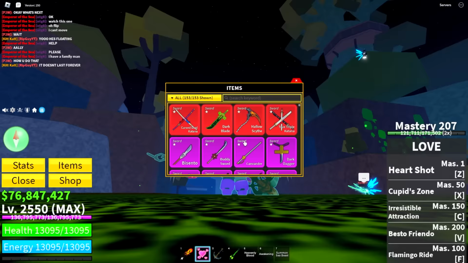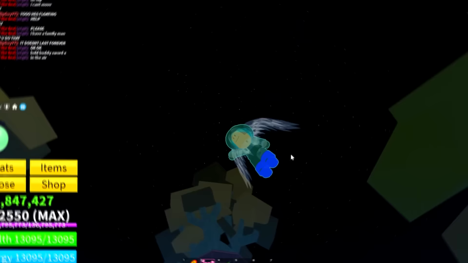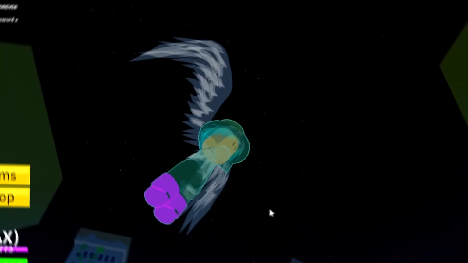I believe he brought out the buddy sword, right? Then as he was jumping up, he held a move. Yeah, this move. He unequipped the buddy sword. And then I'm flying. Yo, my wrist is broken. I'm a ghost with a broken wrist.